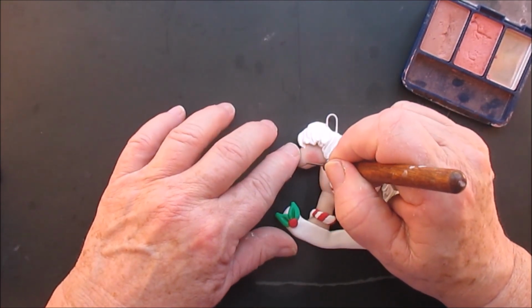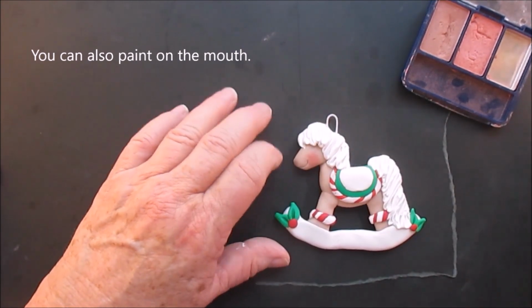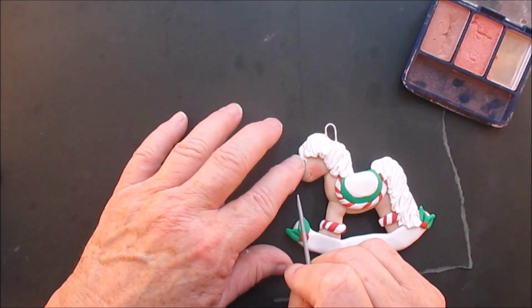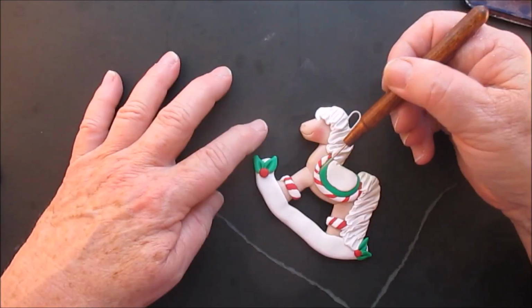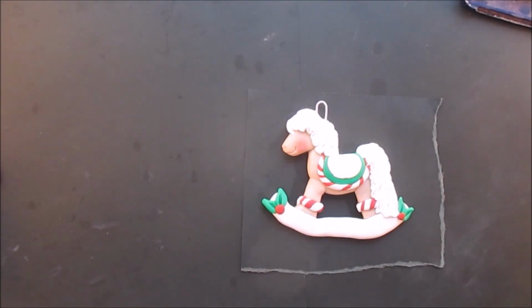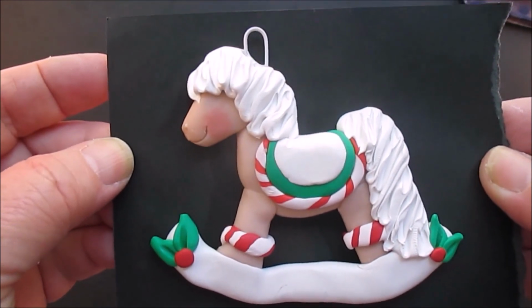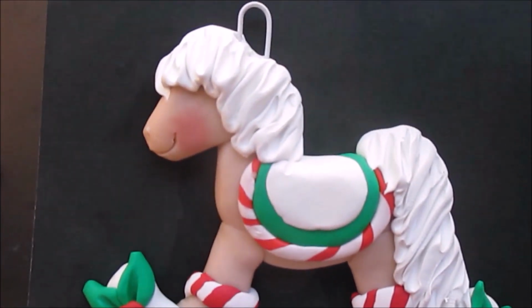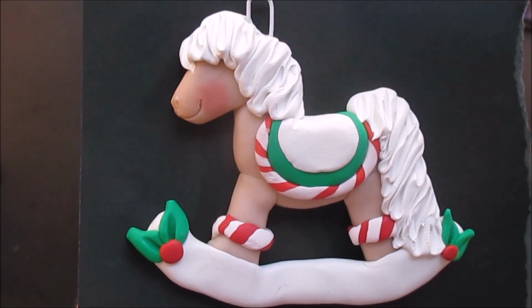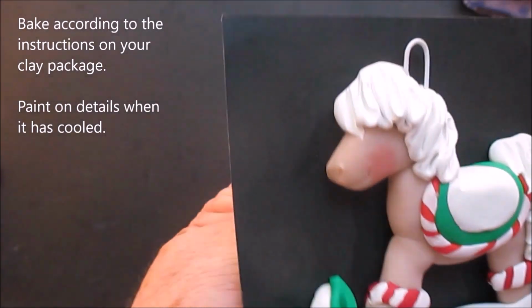Now you can paint the mouth on, but I decided to use the needle tool. I like it better. Make a little nose. And then I always paint the eyes on. Not always, but for this one, I always paint the eyes on. And that's it. And you put it in the oven and you bake it according to the instructions on your package of clay. And he's ready to go.